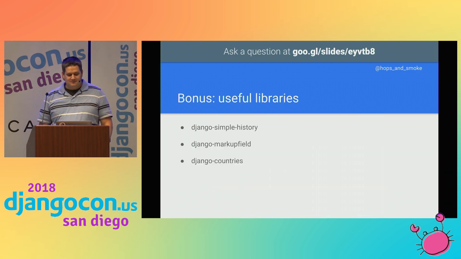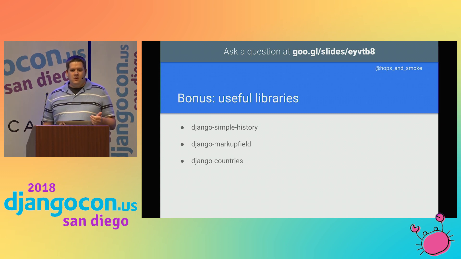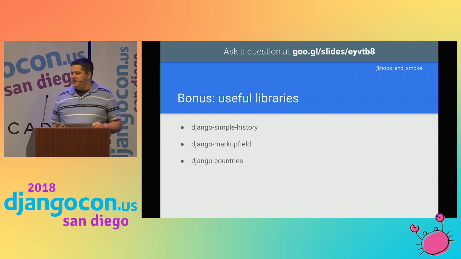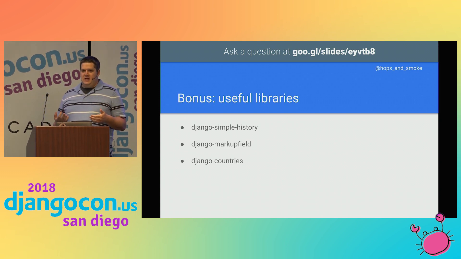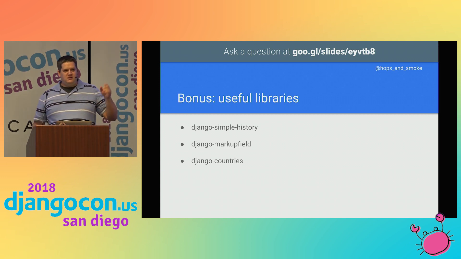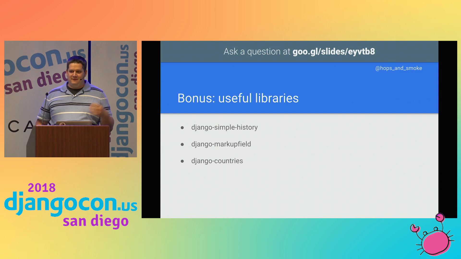I have a few minutes of extra time, so I'll talk about a couple of other useful libraries. Django Simple History was written originally by Trey Hunter, who's actually talking next in this room. It's a great little audit tool for tracking when users make changes — so if your user comes back and says, hey, where'd my dog go, you can look at the history and say, you deleted that, that's on you. Django Markup Field is great if you want to let your users craft announcements or general purpose messages without a full CMS — they can use Markdown, and it gives you both the raw Markdown and HTML-formatted output. And Django Countries — if you've ever had to deal with addresses, you know that countries are a pain. For example, is England a country? Depends on who you ask.